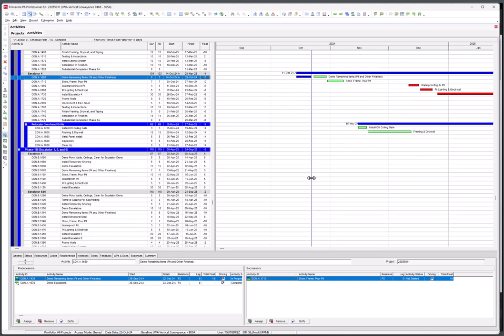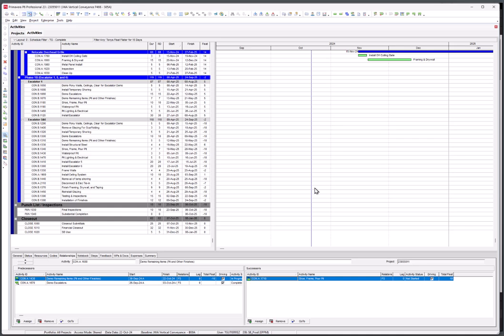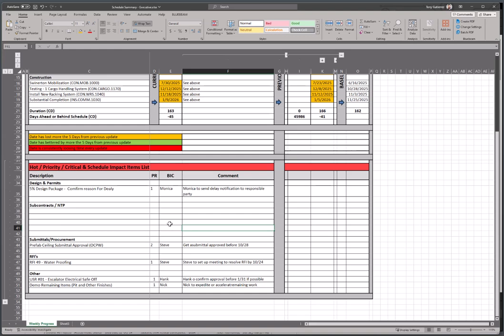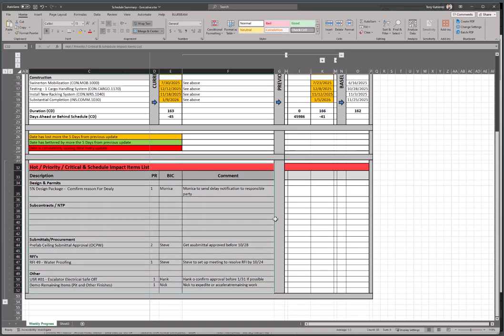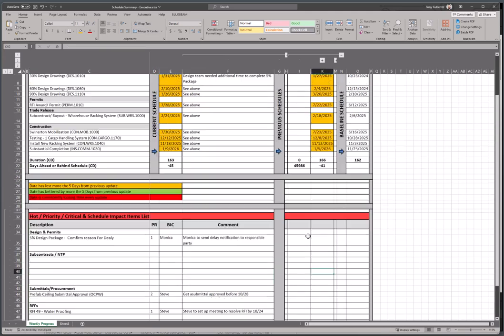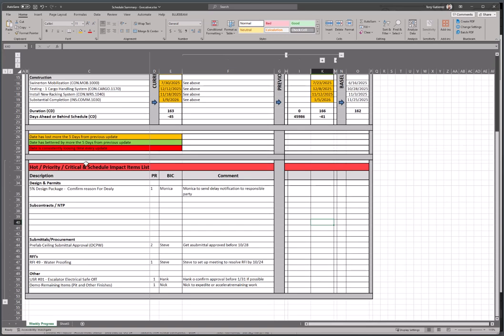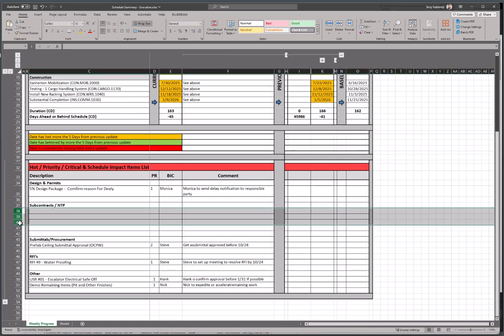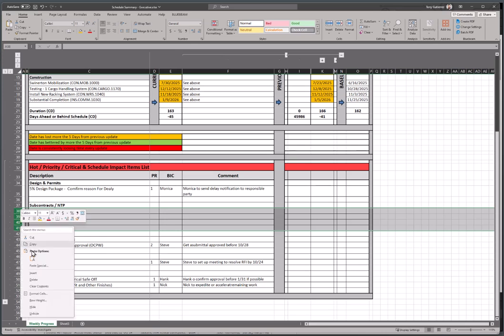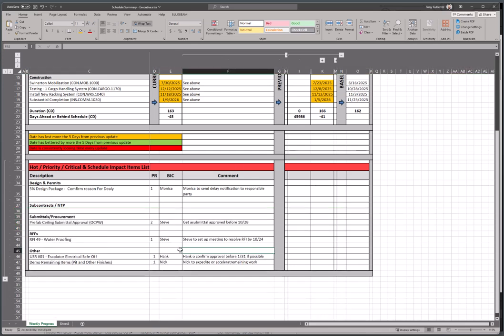Keep on going down the blue line all the way to the bottom. And that's it, right? Nothing there. So you get the point, and really the goal at the end is this printout here, which is the most important thing. So normally when I complete this update, let's say we're done, I listed all my items. I don't have a lot of subcontract NDP, sometimes I'll go in and delete some line items just to clean it up. Right click, delete. That way this is a little cleaner.